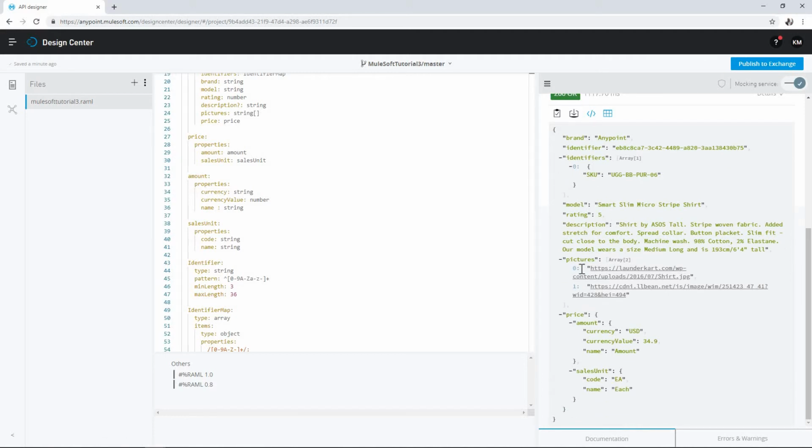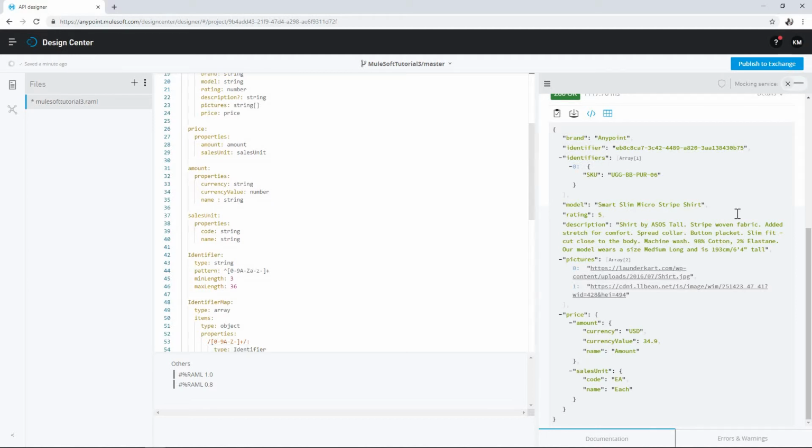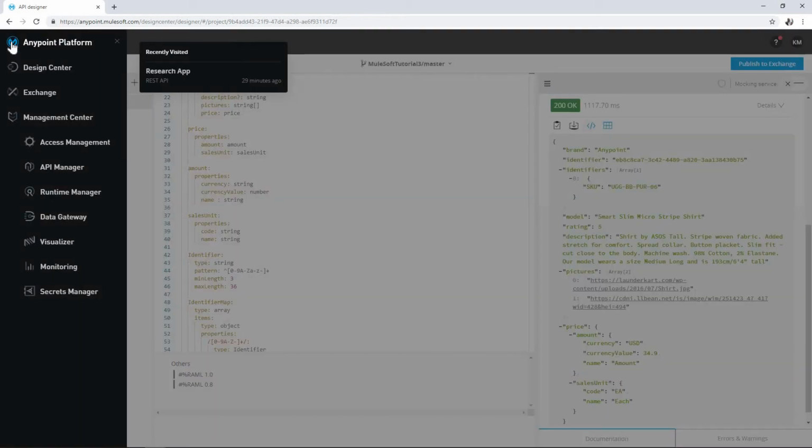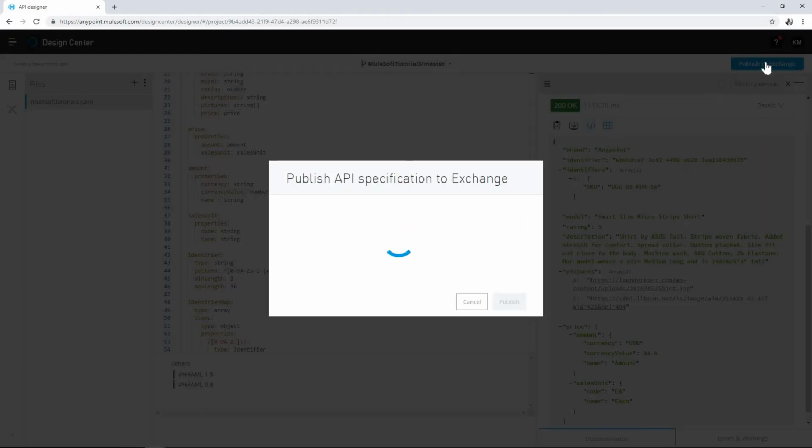The next thing I want us to do is to publish it so that we'll be able to access it from the browser from anywhere. So what I'm going to do now is to publish this API. To publish this, I'm going to switch off the mocking service, fine, and then publish it. I think there are two ways I could go from here, but let's just follow the simple way. Let's click publish to Exchange.